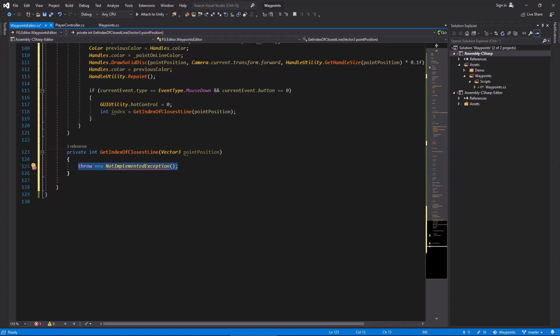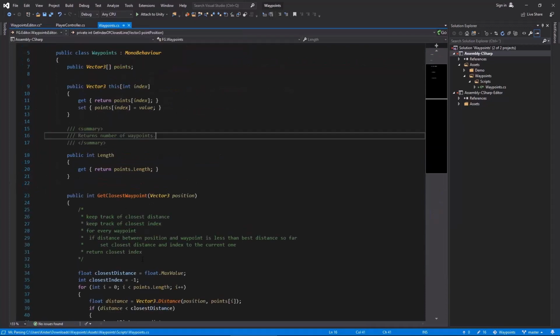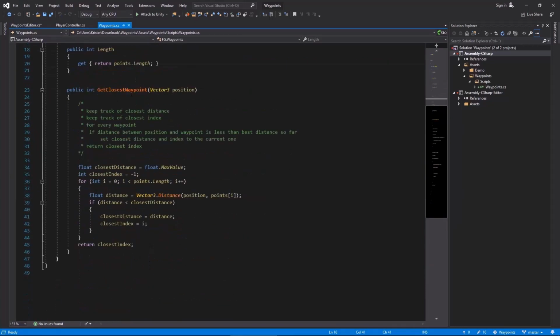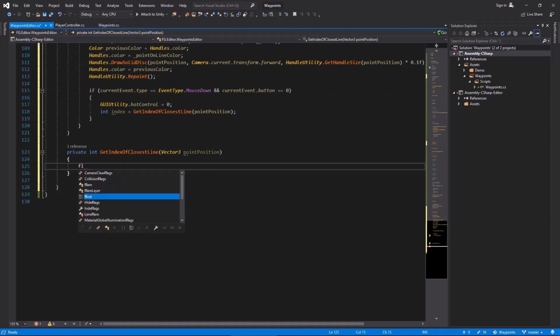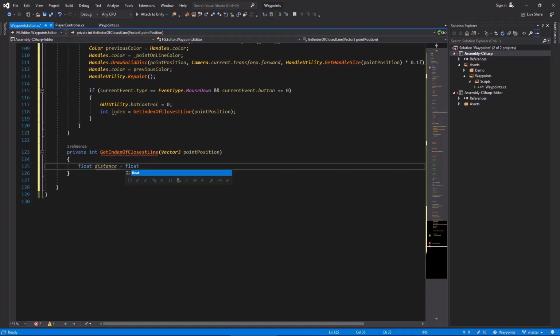So in here, this is basically the same as our waypoints when we calculated the get closest waypoint. So we need to keep track of distance, and the index.